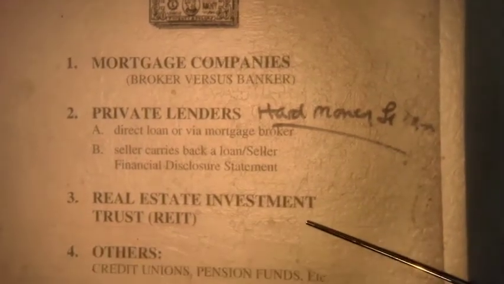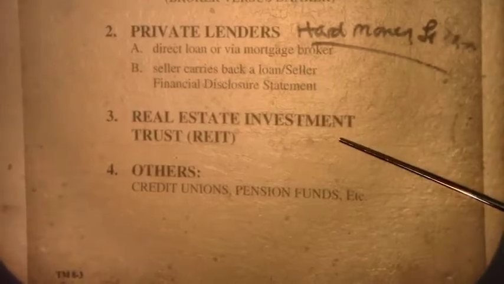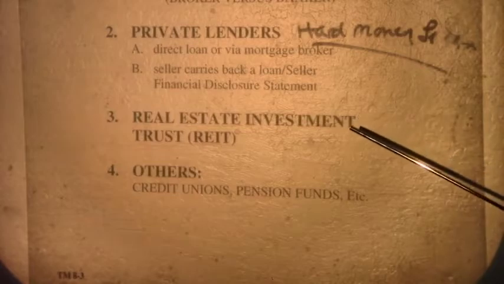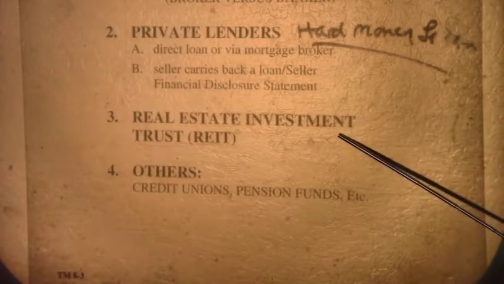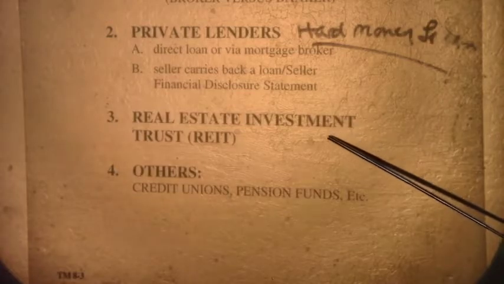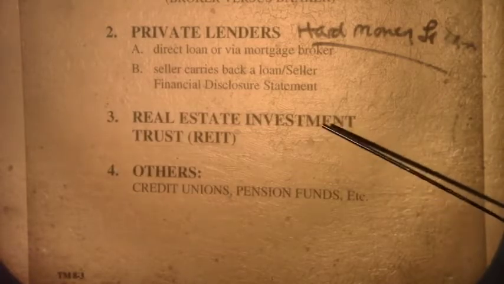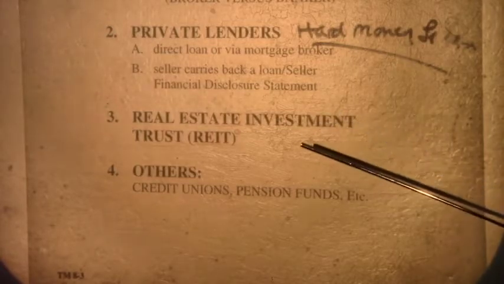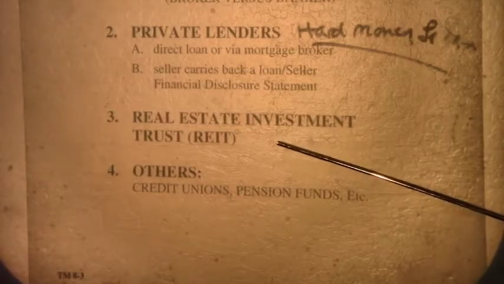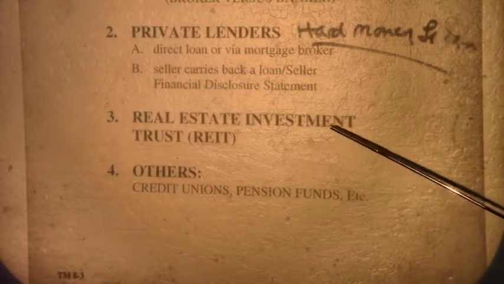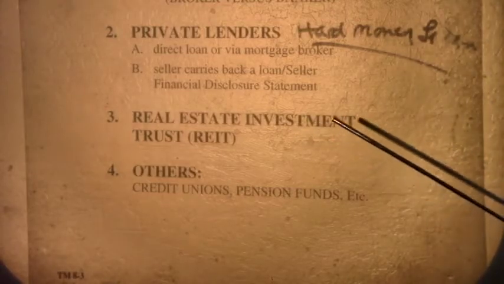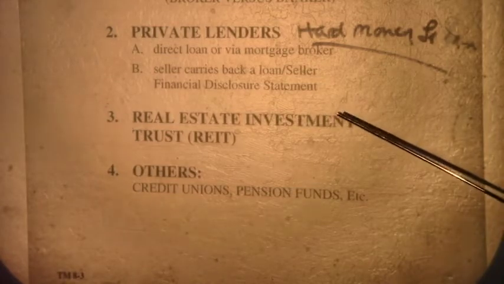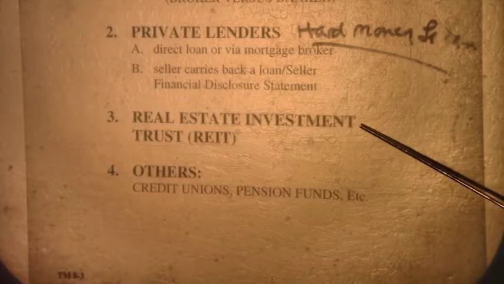Now, real estate, it's called the REIT, Real Estate Investment Trust. This is sort of like a stock, and you can buy this REIT on the stock market, Wall Street. They mostly invest in large properties. A lot of times REITs work very well when the stock market is not going well. But when the stock market is going well, people transfer their money to other stocks. Right now the real estate market is going very well, so this is something that you might look at.